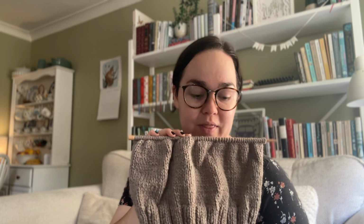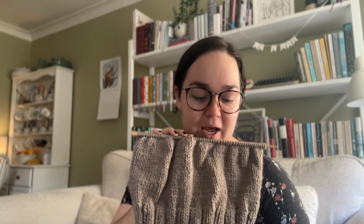So yes, I am going to knit on this. And I had kind of thought that I would leave it with her, but she has a habit of losing her craft projects. So there was a couple of cardigans that she was doing by herself that she wanted me to help her with, and then she lost them. So I was like, why don't I take care of this so we don't lose it?